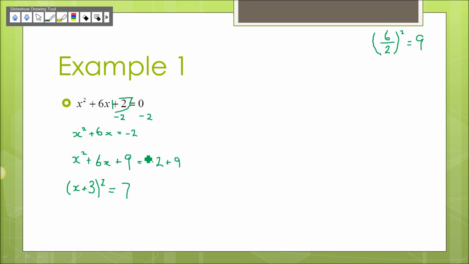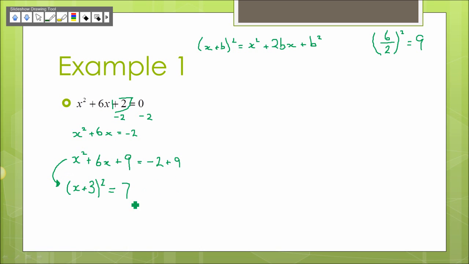Makes sense? So the expansion, if we were to write it here, x plus b all squared equals x squared plus 2 times whatever that number b is, x, plus b squared, so that number squared. So looking at what we have here, the number at the end is 3 squared, and 2 times 3 is also 6, so it fits this form here, meaning that we can immediately factorize it to this guy here. See how knowing these expansions can help you immediately factorize it from here to here.